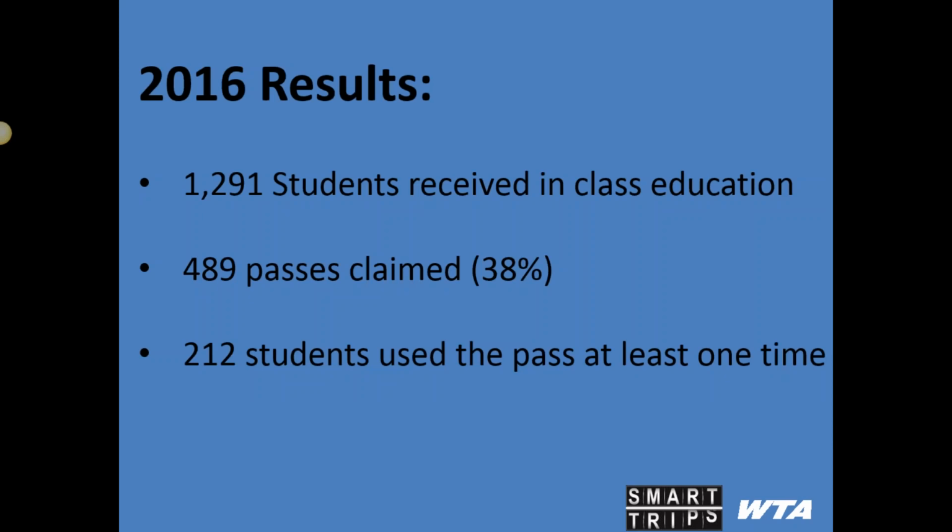Okay, so I'm going to move on to discuss the results of last year's program. In 6 days, we taught 1,291 7th graders how to ride the bus. And of those, 489 claimed a bus pass. And of those who claimed a bus pass, 212 used it at least one time. And the highest number of boardings was 184. And the majority, about 72%, used their pass 9 times or fewer. Next slide.